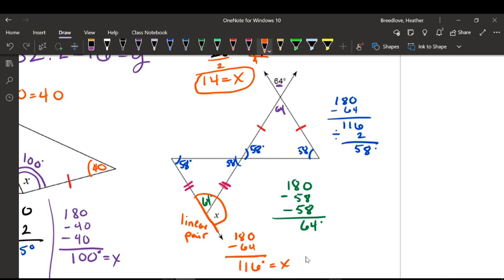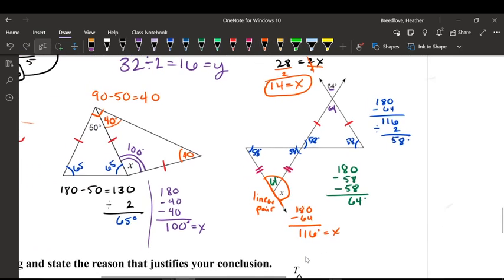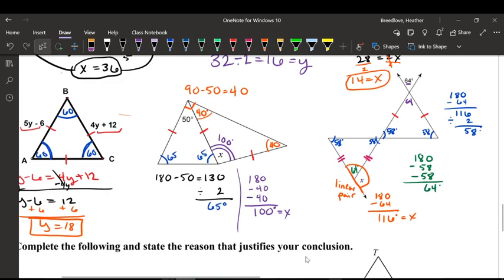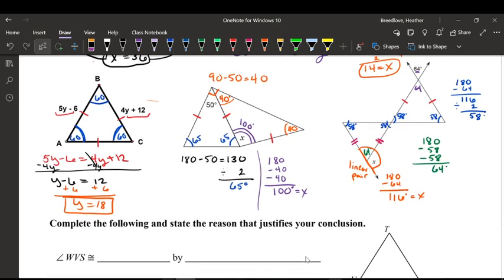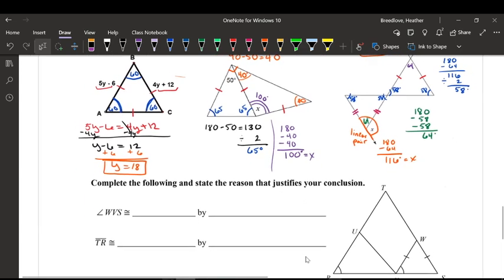But really all I needed to know was isosceles triangles, and all triangles add up to 180 degrees. And vertical angles, you have to know vertical angles too. So just start at something like that. You would just start at where you know something. I knew 64 degrees at the top, so I started there and just kind of walked my way through to see what I could do.